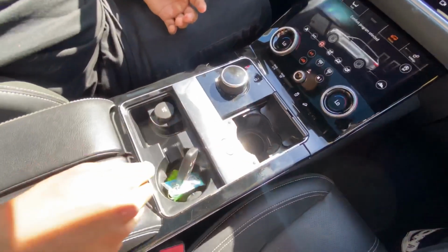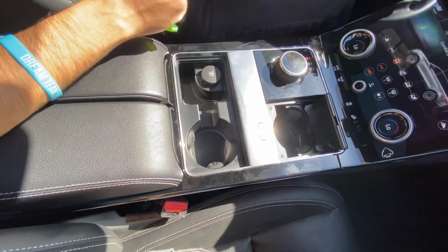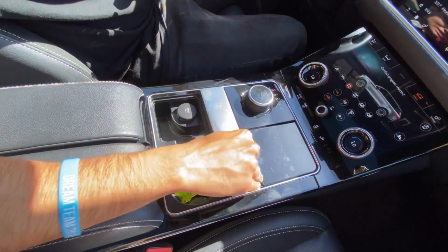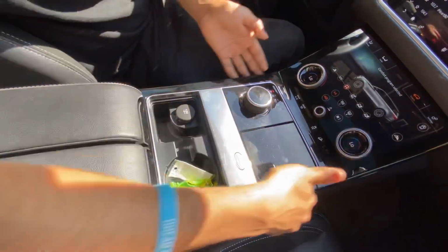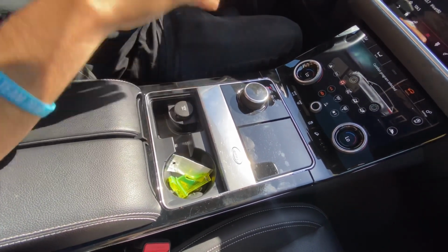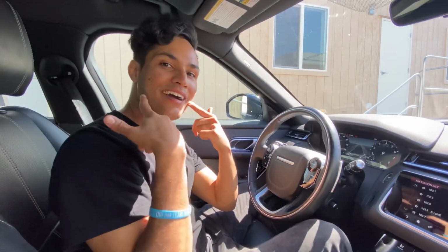There is a cup holder, a hidden cup holder, another cup holder in the center console. But they want to make it so unique. Like they want to make it so slick and unique. They limited all the buttons, actually all of the buttons, turned it into screens, and that's it. You see my smile, guys? You see my smile?